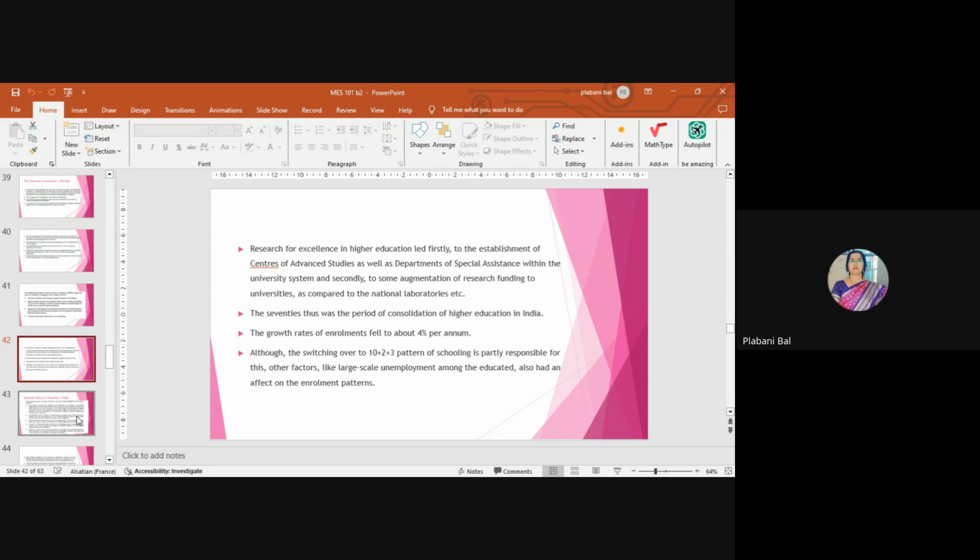The drawback was that the position of school heads was ignored in this commission, and had been left undecided by the commission in its new educational plan. So if school heads are not strengthened, then how will the schools work properly, what is there in the recommendation? Then the language policy: the commission expressed conflicting and contradictory views regarding language. Both Hindi and English should be the medium of instruction in all Indian institutions. The three language formula operates in favor of English and to the disadvantage of Hindi. English has become the sole medium of higher studies and competitive examination. So a gap is created. So due to a faulty language policy, it could not be implemented.